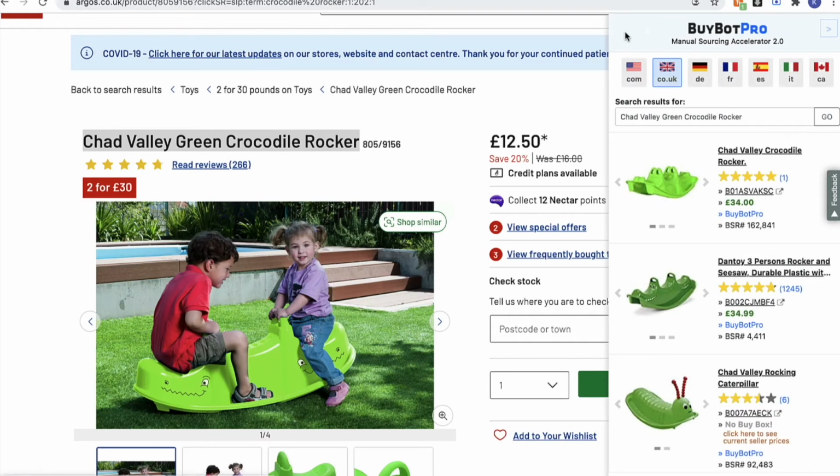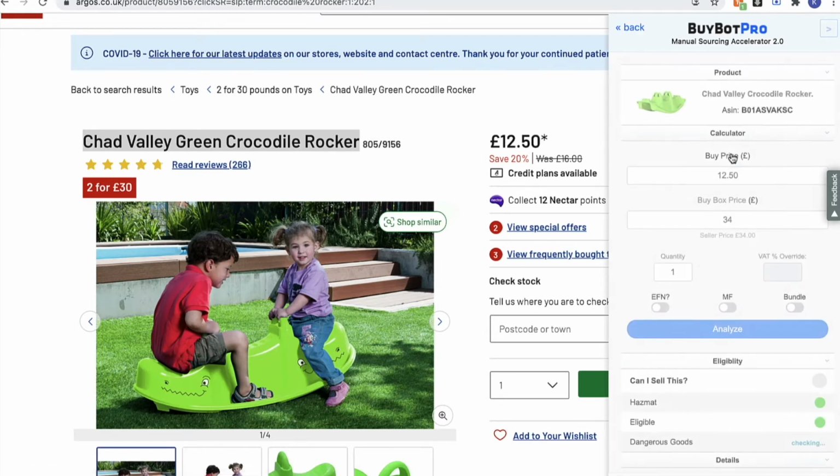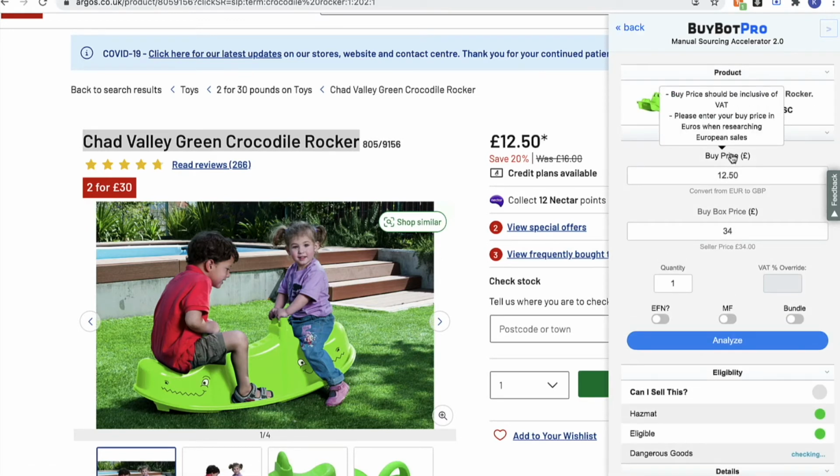If you want to then open this in Amazon, all you need to do is click on the ASIN and it will open up for you, but you don't need to leave that page. So again, when we talk about features, it's time saving and it's making it more user friendly for you. So straight here you can input your buy price, analyze, and you've got it all there for you. So that's the manual sourcing accelerator, and just how to speed up the process and make you more time efficient. The more time efficient you are, the more great deals you can find, the more money you can make for your business. So that's manual sourcing.